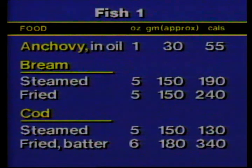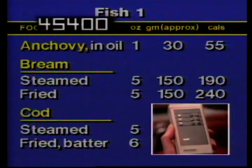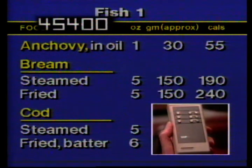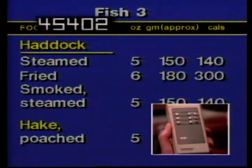The last thing I'd like to tell you about is a rather ingenious device which is like a page number. It helps you find your place on the disc accurately and quickly. If I press the index button, a number appears on the screen — this is the index number of this particular frame. So if you're watching an active play disc, all you'd have to do is follow the index numbers until you get to the frame you want. For long play discs such as feature films, the numbers tell you the minutes that have been played, which can be particularly useful to help you find your place when you've been interrupted.